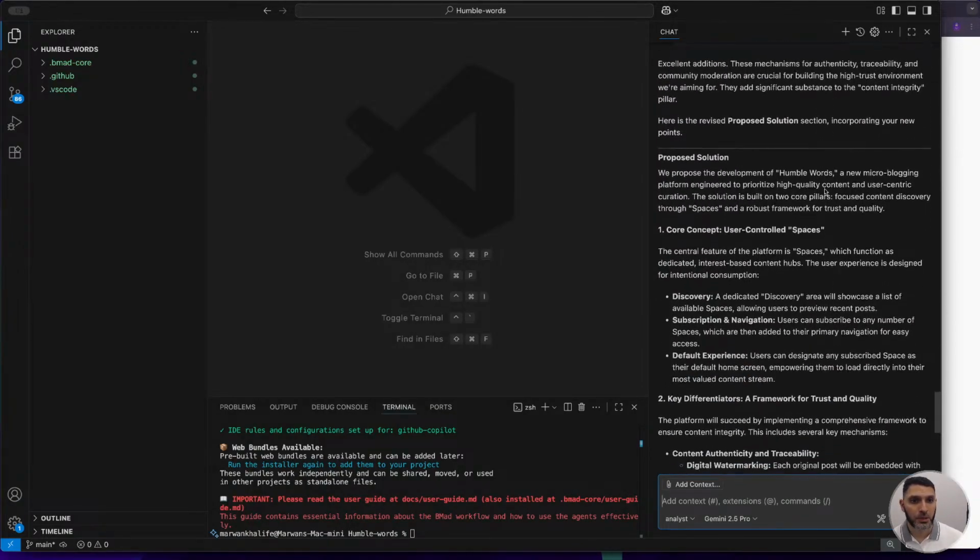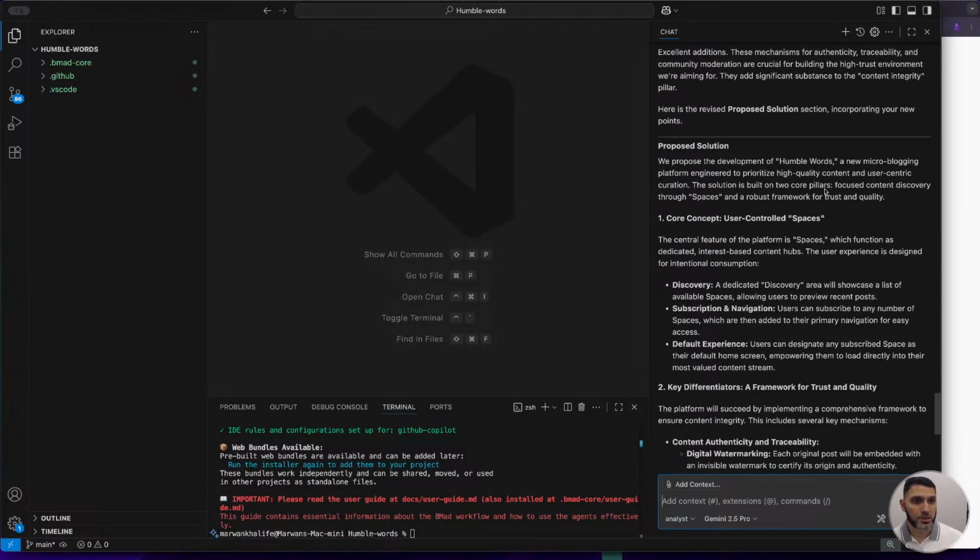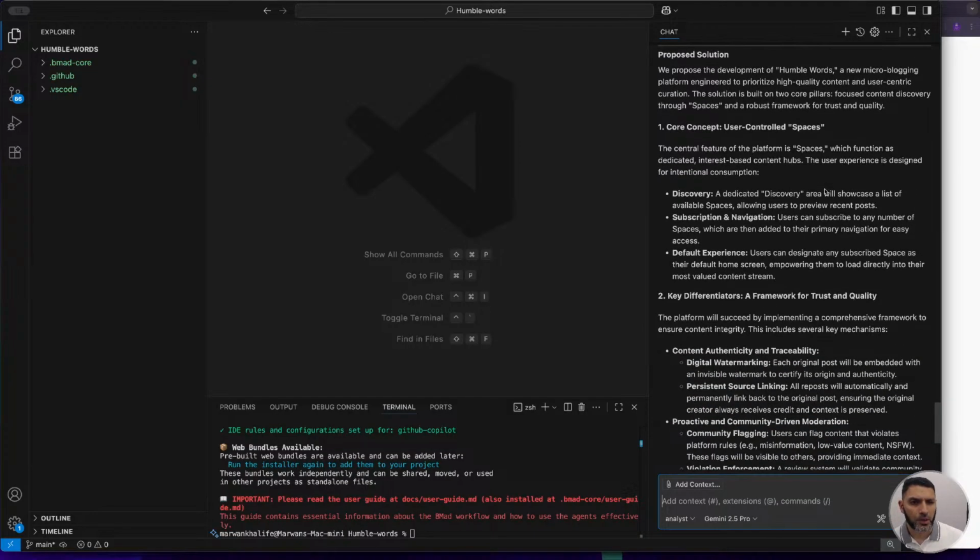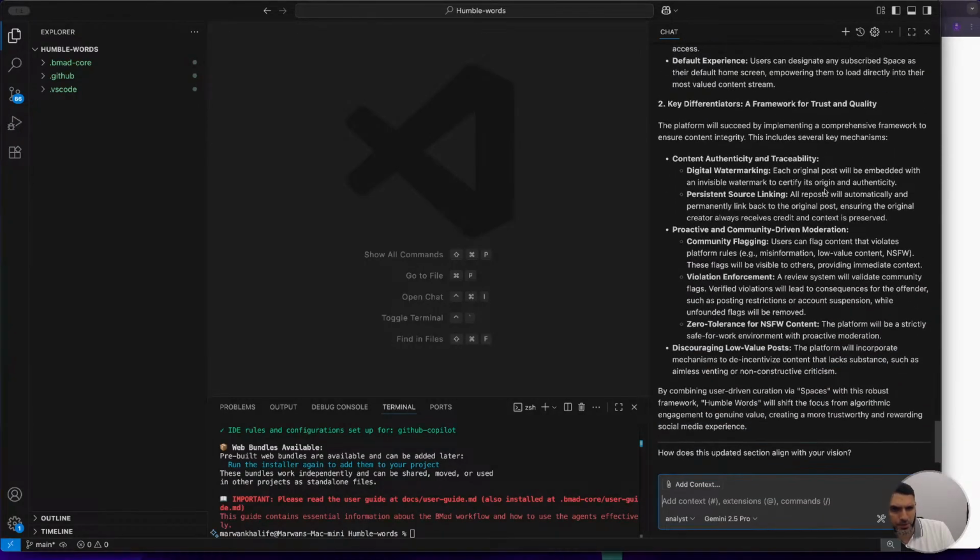Okay, so the extended edition: these mechanisms of authenticity, traceability, and community moderation are crucial for building the high trust environment we're aiming for. They add significant substance to the content integrity pillar. Okay, so the revised proposed solution, core concepts: discovery, default spaces, which we already had.